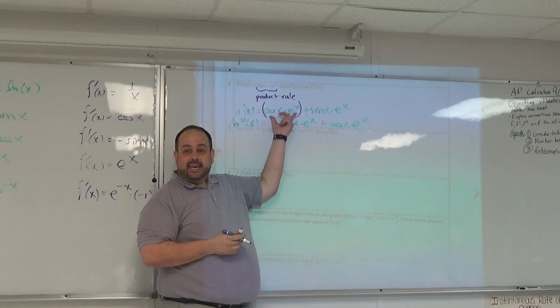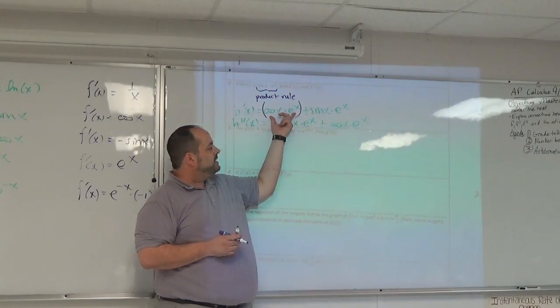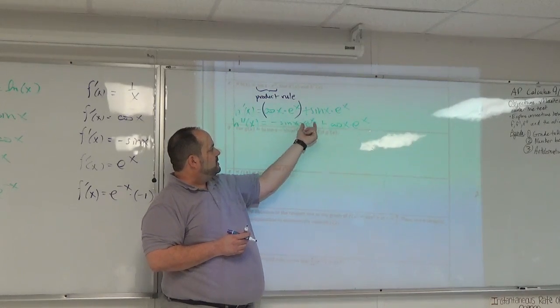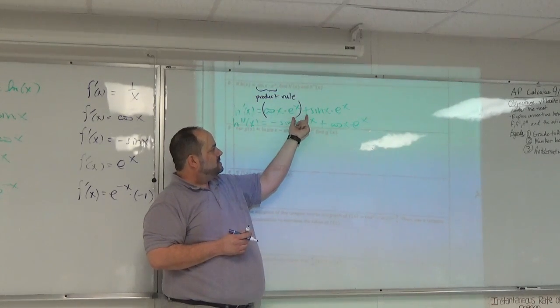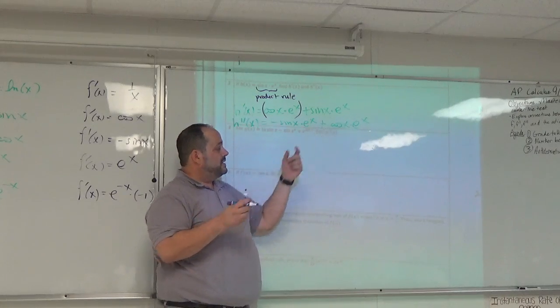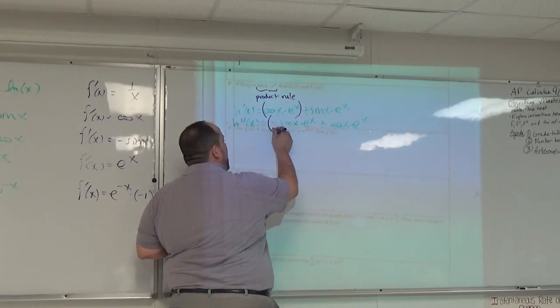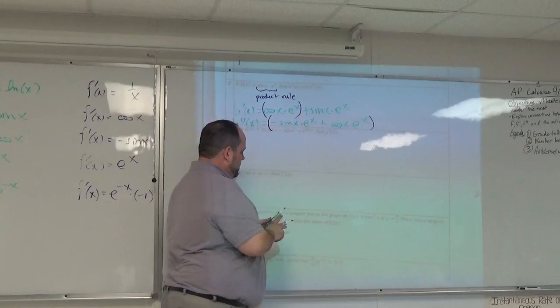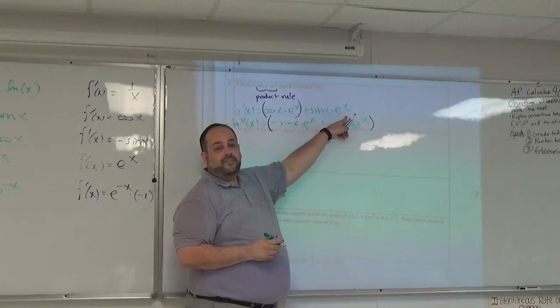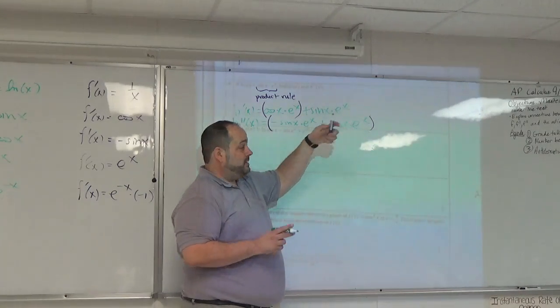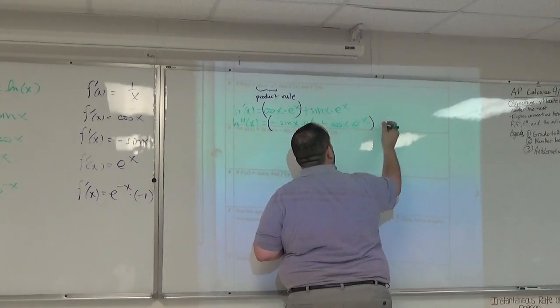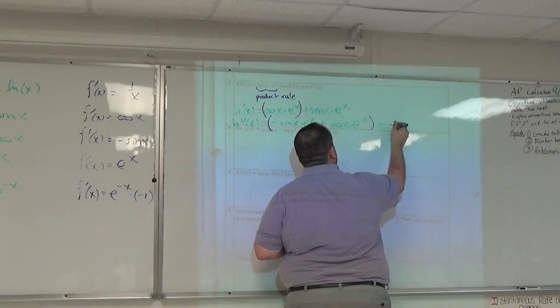Because this is the multiplication, the product of two functions. So it's the derivative of the first times the second plus the first times the derivative of the second. So Stephen, what you gave us is half of the work. Now I need the derivative of sine of x times e to the x. David, you want to take it? Yeah. Go for it.